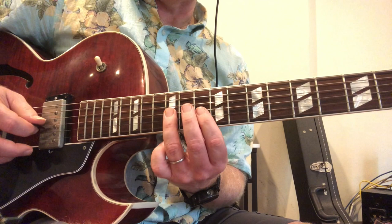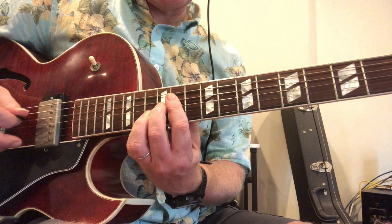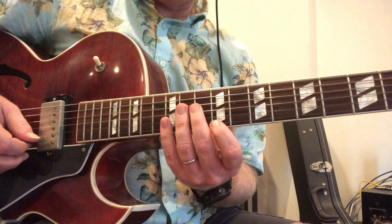Now he jumps over to the ninth fret, which is the major 7. And then he comes up to the F to outline the E flat 9 chord. There's the first phrase, phrase number one. Next phrase is going to be over E flat 9, and that's going to be a diminished phrase.